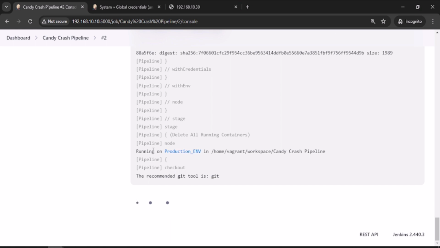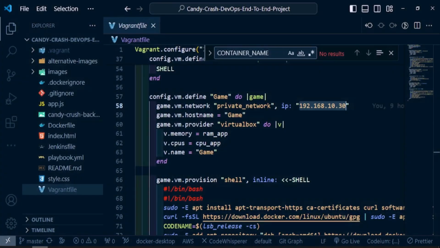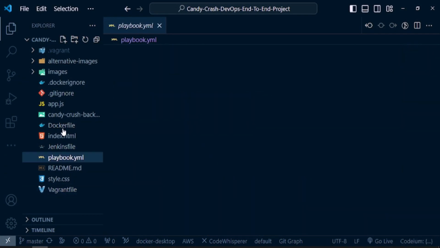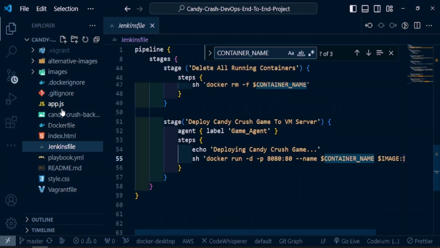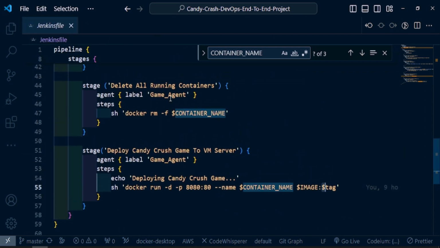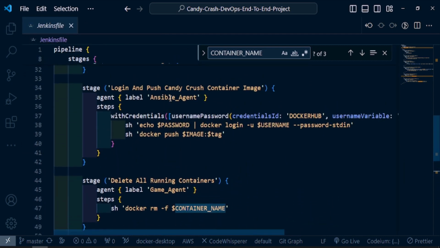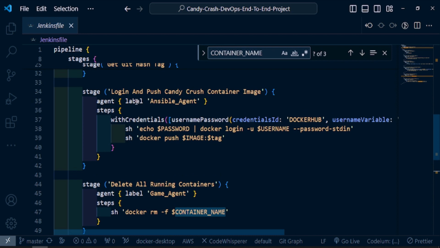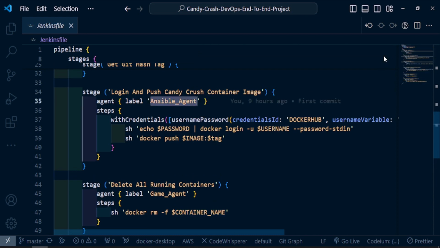It's pushed. Now you see the second job. When we push, we use the label Ansible agent, because we built our image inside that machine.